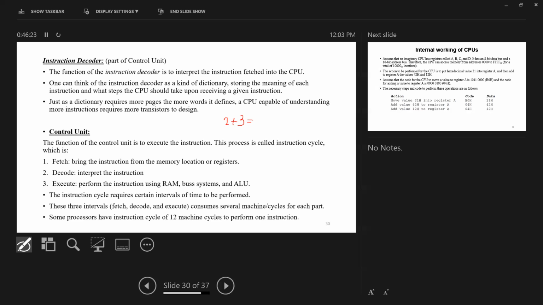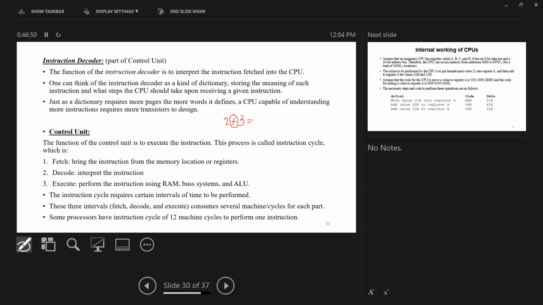So when this instruction is seen by the CPU, the instruction decoder has to translate the addition instruction. The addition instruction is decoded in a certain way with a certain code inside the instruction decoder in order to execute the adding operation for 2 and 3.